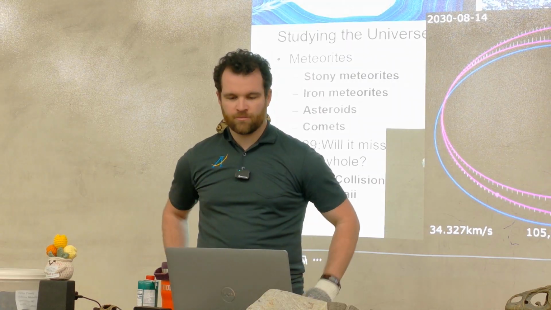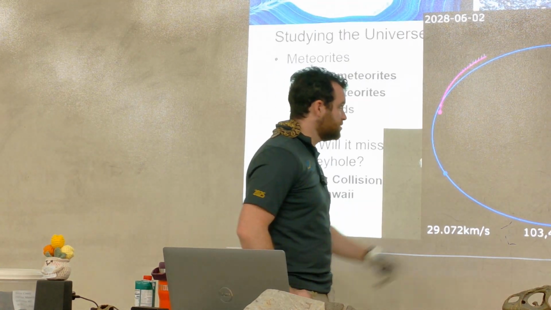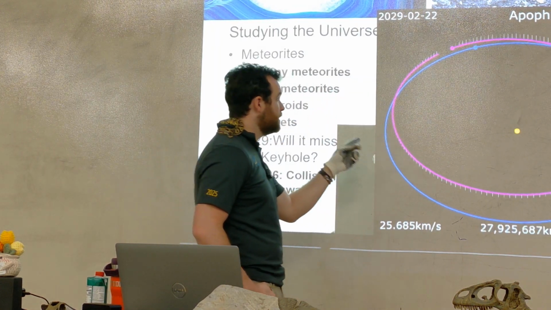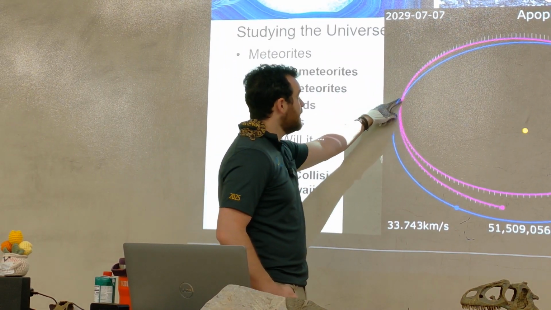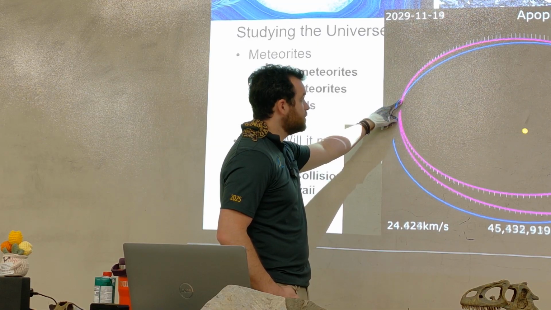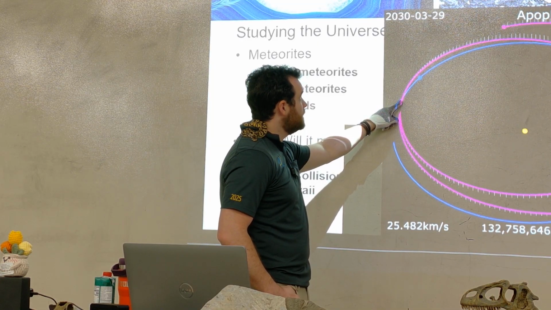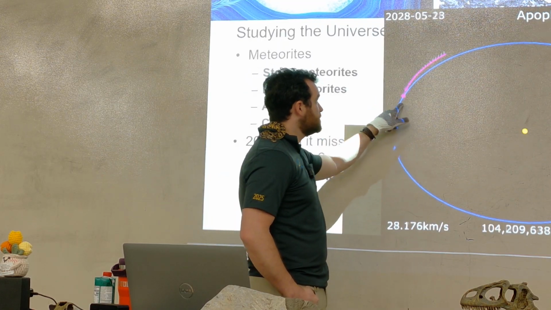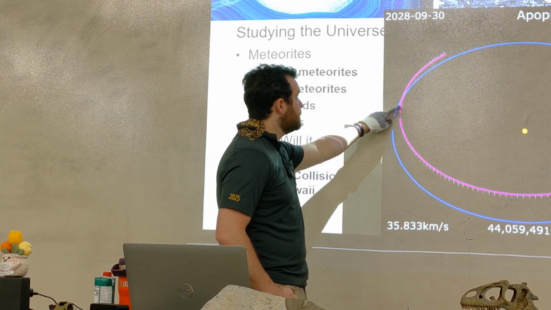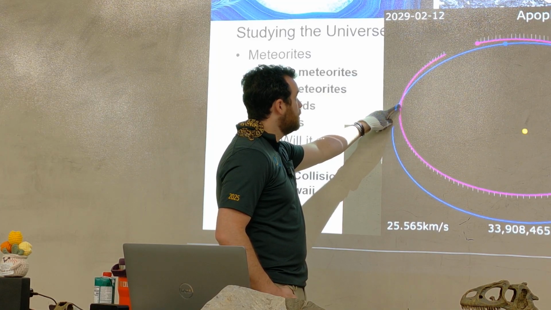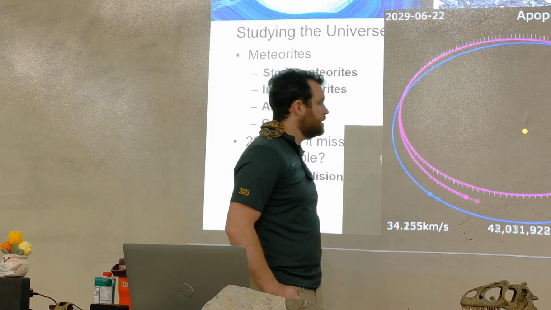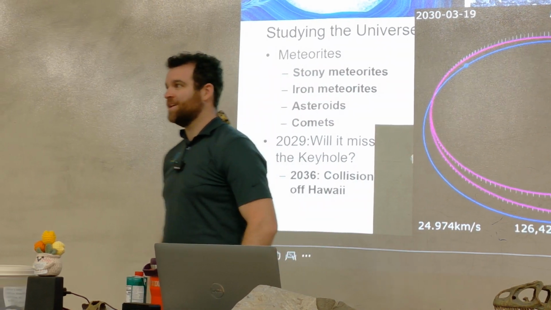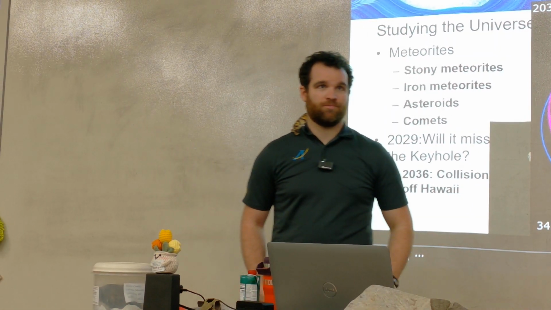This is the orbit of Apophis. Here's the sun. This is Earth's elliptical orbit, the blue one. The purple is Apophis. Right there in 2029, it's going to pass right next to us. Then in 2036 is when it's going to pass by us again. It doesn't go that far. But you'll see in 2029, here we come around again. Right there, okay? It's going to pass by Earth. It's actually going to be closer to Earth than Earth is to our moon. You'll be able to see Apophis without a telescope.